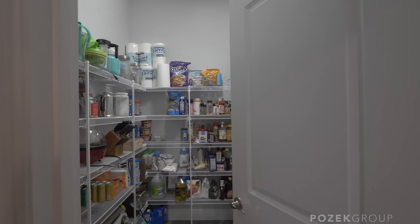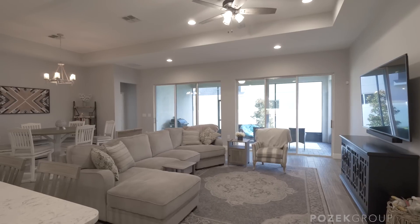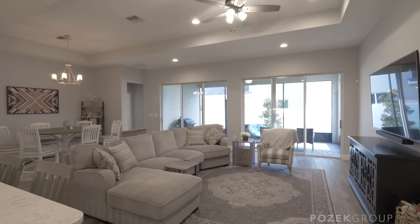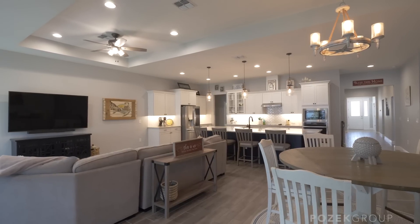Before we go into the primary, you've got the eat-in kitchen with plenty of space at the island. Some people use that upfront office space as a separate dining room if that's what they're after. But this really flows very well and is what people are after. Plenty of living space pours out onto the lanai. Let's check out the primary bedroom.